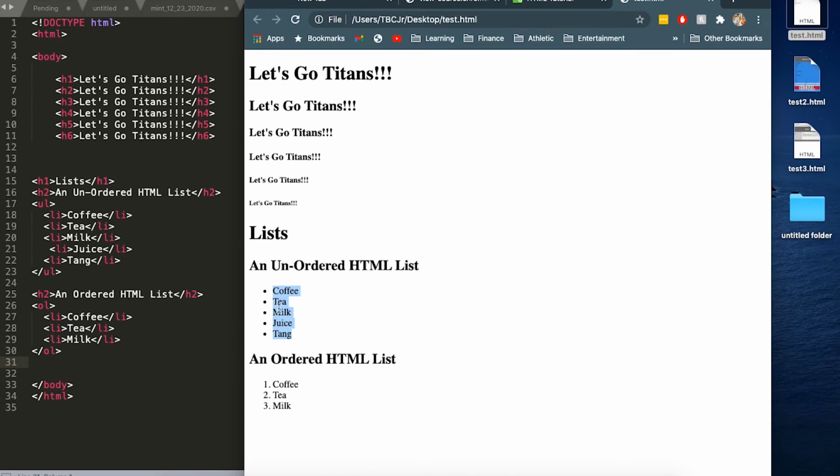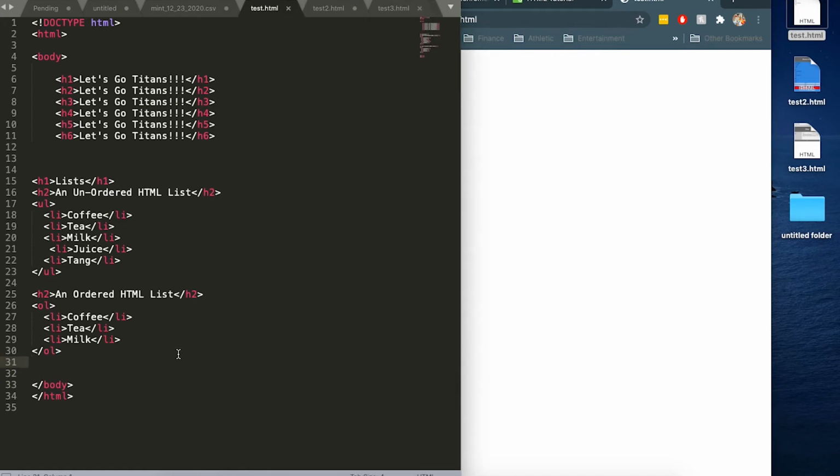Both of these elements have list items, LI tags, that you can add to them. You've seen this a million times in web pages, but this is actually how those lists are created and displayed.